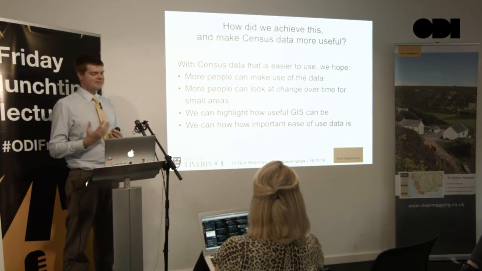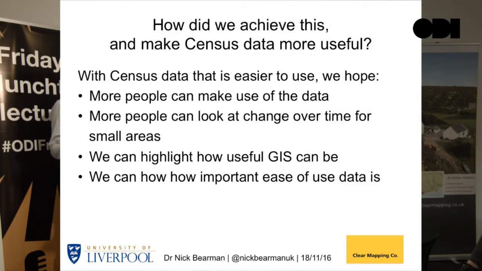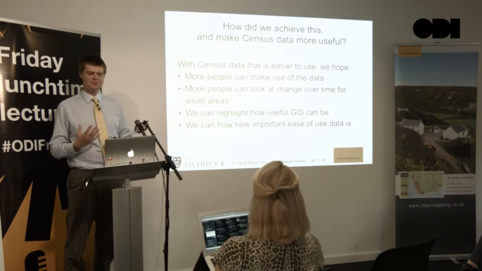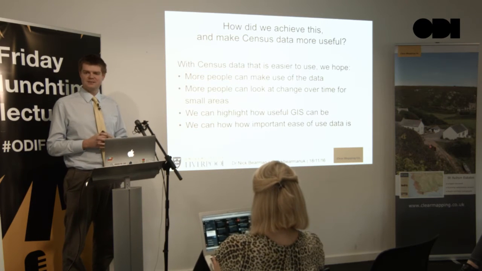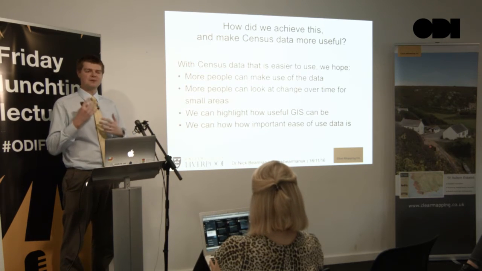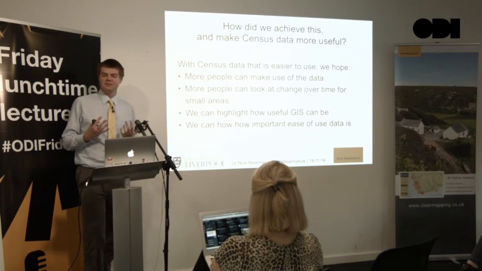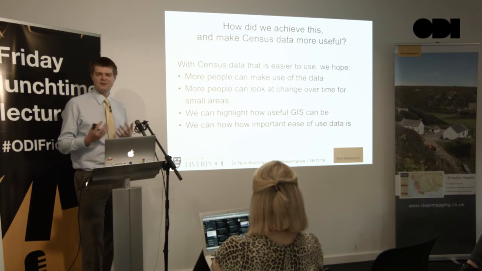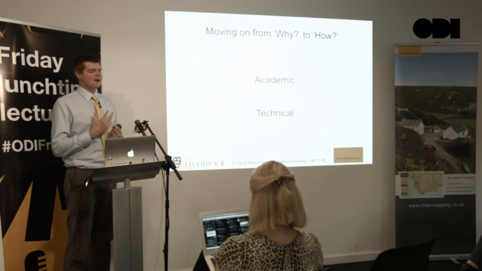And the idea of this is we hope that by making the census data easy to use, more people can make use of the data, more people can look at change over time for what we call small areas in this case. So people might be interested in their local neighbourhood or their town, or that type of thing. It's also a great tool of showing how useful spatial data can be, because there's this whole census data resource that is there, but it's quite difficult to get into if you've not got years of training in GIS. And we can also show how important the census data is and why it might be better or worse than other data sources. So that's the kind of why background.